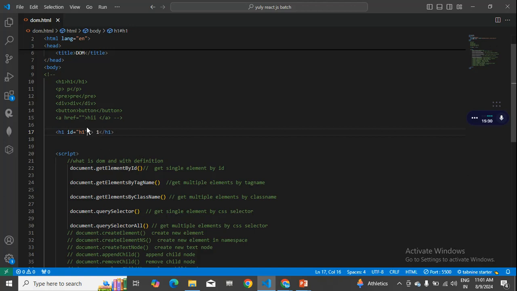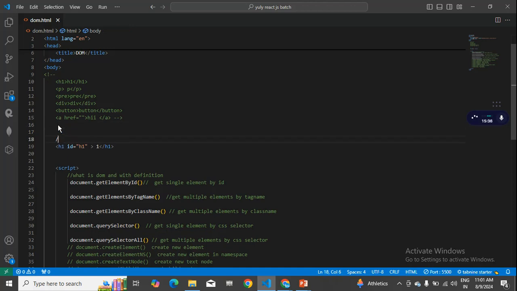And remember guys, you cannot start with the numbers. Another condition that I'll write over here is, you cannot start with numbers for the id or class. Okay, you cannot just declare it starting with numbers, so that will be wrong.